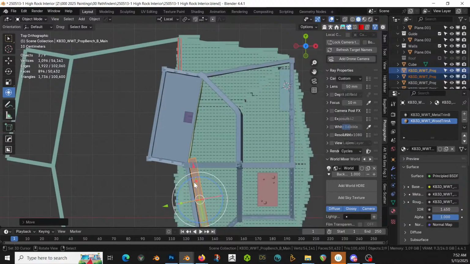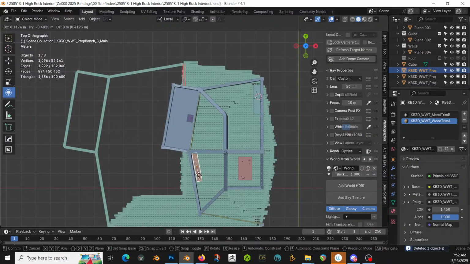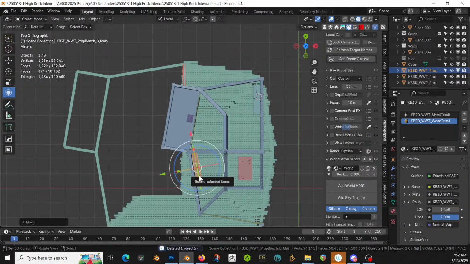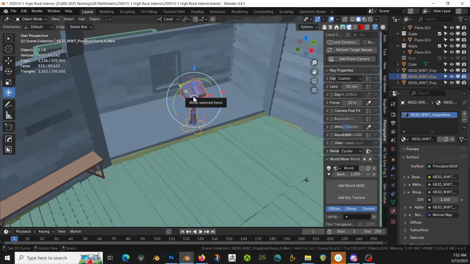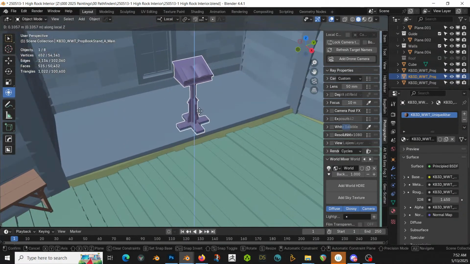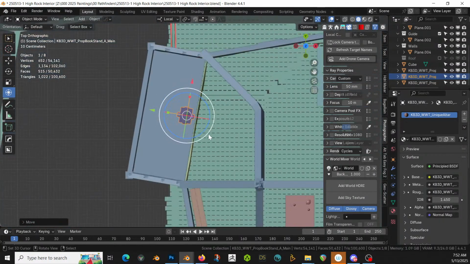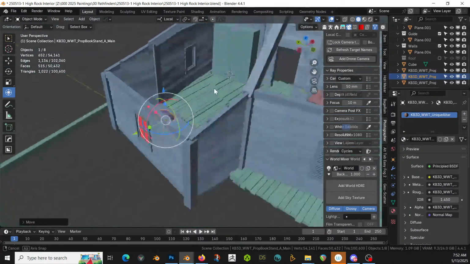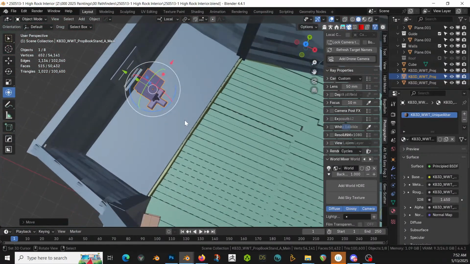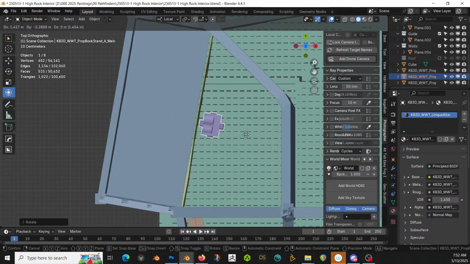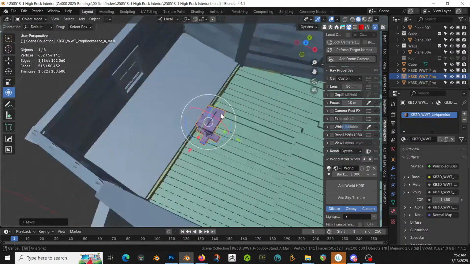Maybe we'll just have one. There we go. And this bad boy here, bring it back up. Do we want it facing out the window? Maybe we want it the other way around, and maybe on the ground, but here.